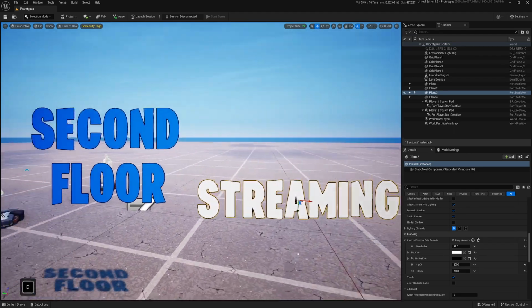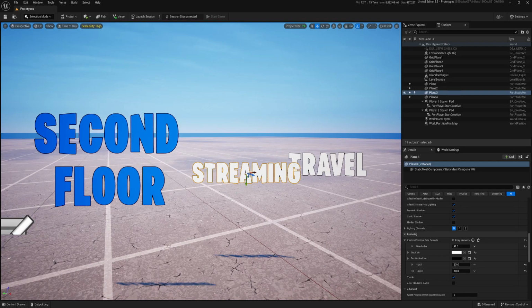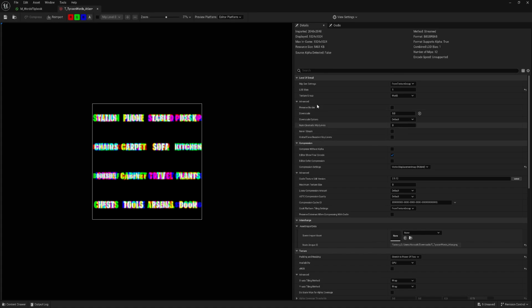So hopefully now you will know how to work with lots and lots of text in Tycoon maps especially, and you won't have troubles with your texture quality, because what I saw many people doing is they disable mip maps first of all, and they disable streaming, so they put never stream.